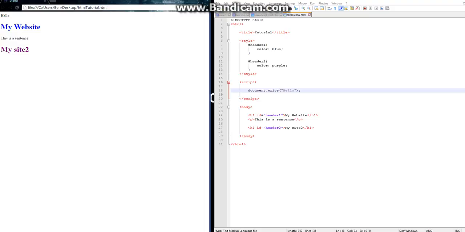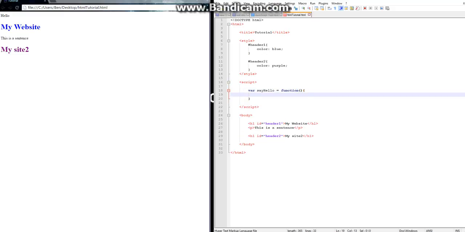But what if I don't want it to always be there? I could get rid of this and call var sayHello equal to a function, so you can set variables as functions, and then document.write hello.